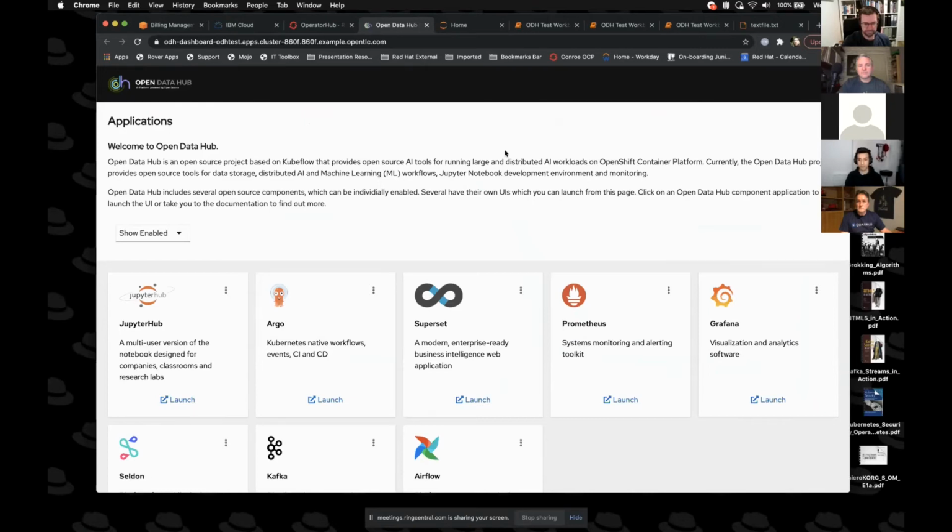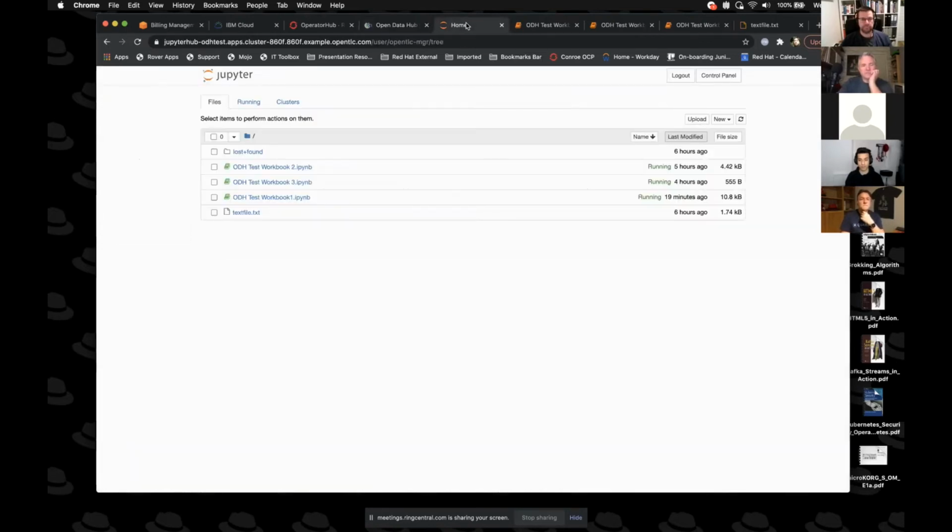So you can produce a version of OpenDataHub that only has JupyterHub, or that only has Superset. It's up to you entirely. I've configured it to install the basic ones on this, and what I've got here running is JupyterHub. JupyterHub, as I said, is a self-contained engine for building and running data science. You spin up these notebooks, and the notebooks themselves contain workbooks. Each workbook is, in essence, a running container with all of its shared file space and memory.